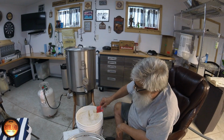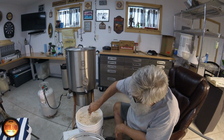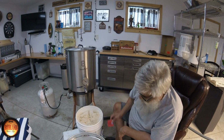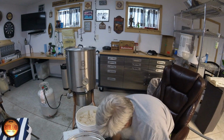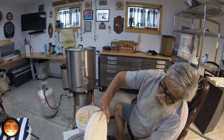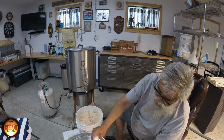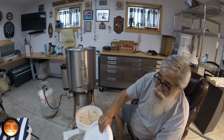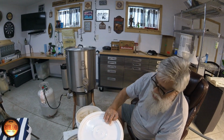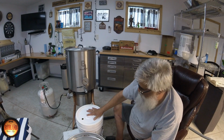So here's the pitching of the US-05 yeast. She's in. Our cover's going on. This brew is done, all besides the washing of the kettle. And that's it, the mash tuns are already clean. I like to clean as I go. Cuts down on some time.